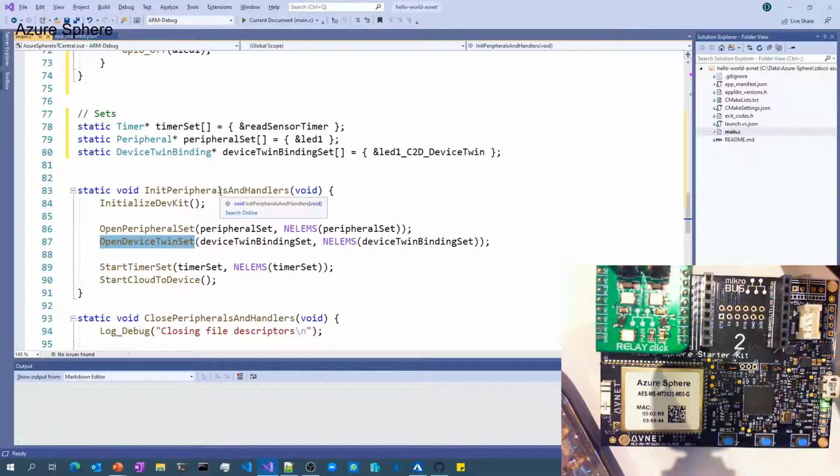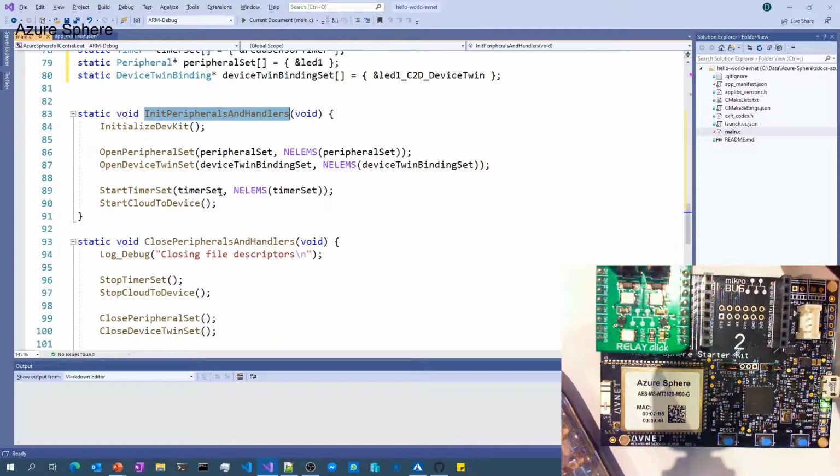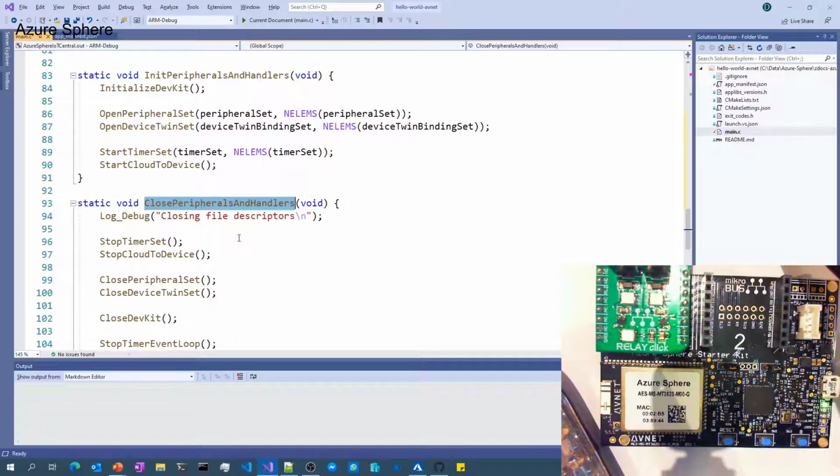Now I'll just step through the rest of this code. I've just introduced init peripherals and handlers, which is responsible for basically setting up the environment. There is a corresponding close peripherals and handlers, and surprise, surprise, that's going to stop the timers, close the cloud to device, close peripherals, and close device twins.